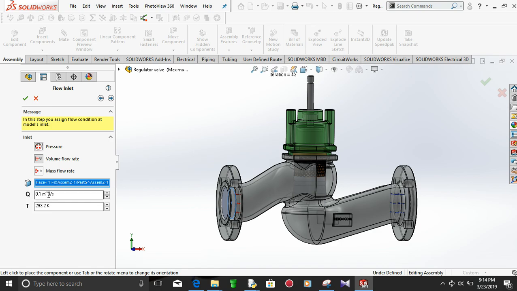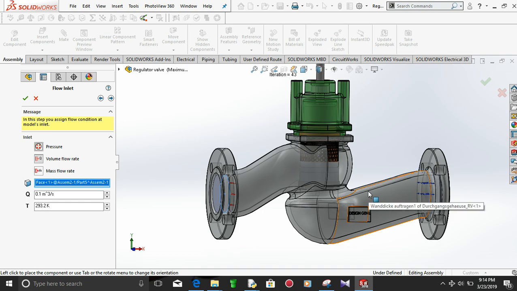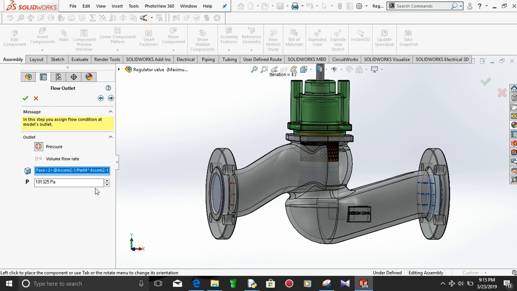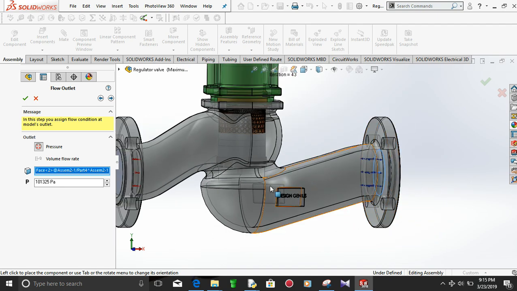So here we have decided to take 0.1 because we cannot go above 0.19 because the diameter of this structure does not permit us to go through that value. So I'm going to work at the conditions of standard temperature and standard pressure. That is 25 degrees Celsius and 1 atmosphere. So here it is in Kelvin, 293.2 Kelvin. So we are going to continue to 1 bar, which is 101325 Pascal or Newton per meter square. Now here we are going to choose this surface here, and we are going to continue.